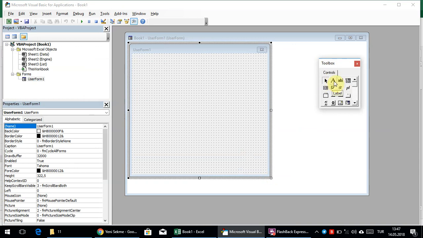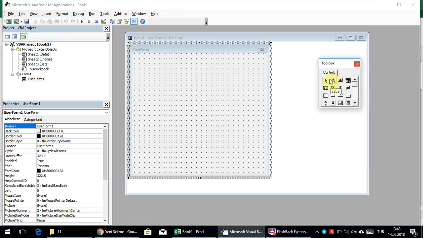We have label in here, we have text box here, we have combo box, we have list box, check box, option button, or we call it radio button also. We have toggle button, frame, command button, tab strip, multi-page, scroll bar, spin button, image, and another object.